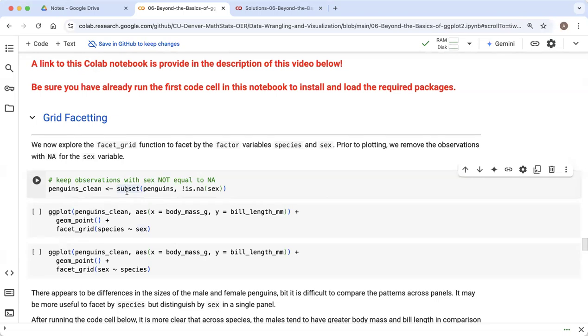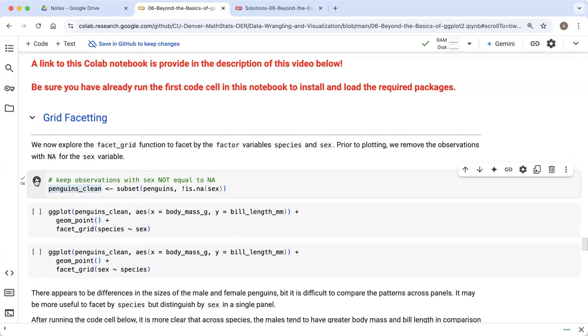I'm going to remove those observations from the data frame that we're going to look at. So I'm going to create a data frame called penguins_clean, which is going to remove all of the observations that have missing sex values, so that the sex is coded as NA.